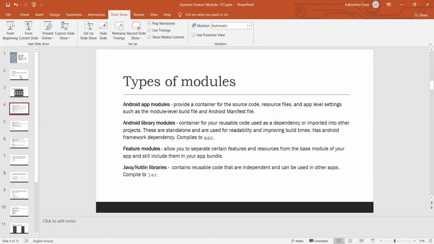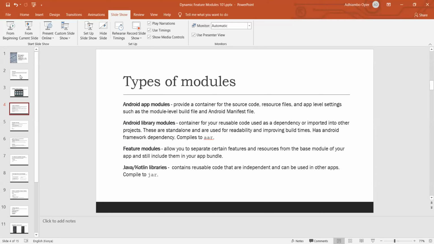So in a modularization architecture in Android, what we aim to do is separate the main code implementation from the features. Essentially, we are proposing that each feature in your app is added onto the app as a separate module, so that if you remove that feature, the app might still continue to work, or you will be able to provide this feature on demand only when somebody needs it. So without it, the other functions should be able to work properly. In this case, we tend to have a main app module, which is the Android app module.